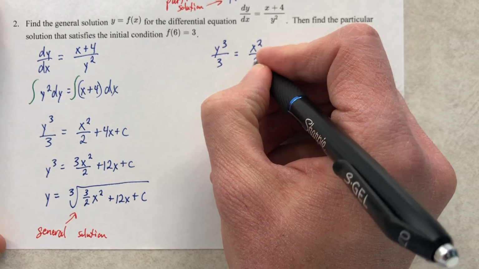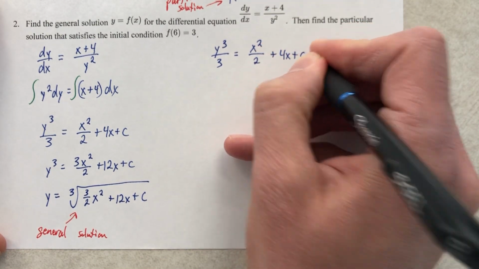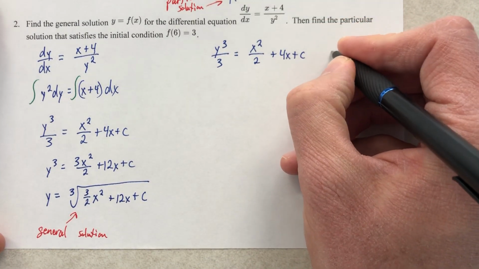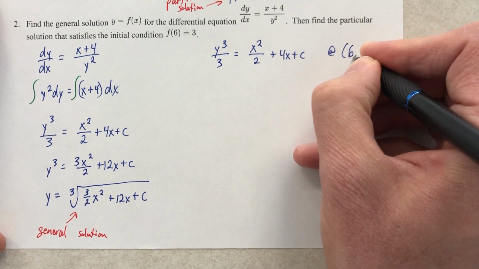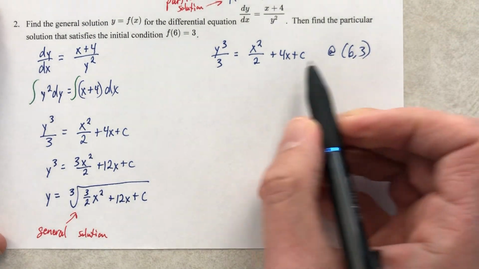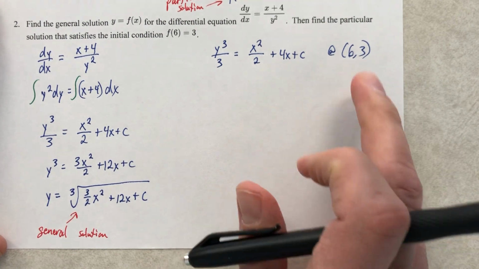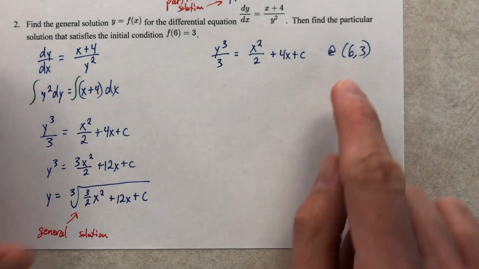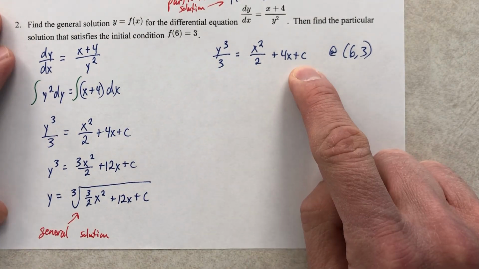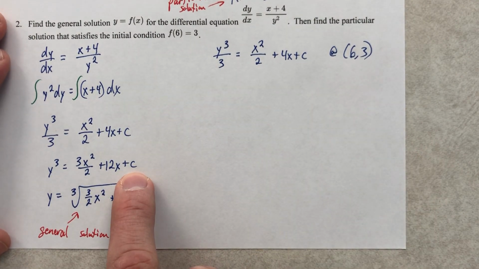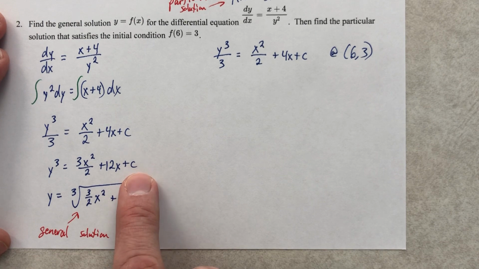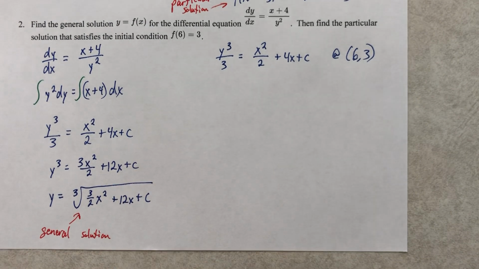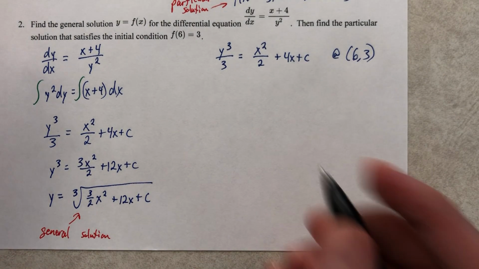So x squared over 2 plus 4x plus c. Oh, let's just be tricky. We're going to evaluate it at (6, 3). So we're going to plug in 6 for x and 3 for y and find out what c is. It is truly best to do it now rather than here, because in this step, you did some stuff to c that you just ignored. You tripled it and never even talked about it, right? Never even dealt with it.